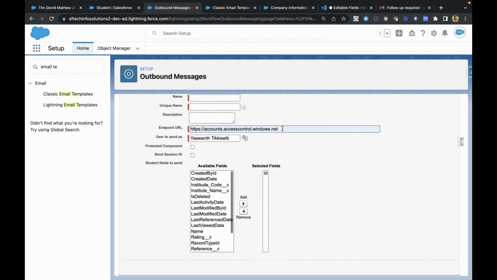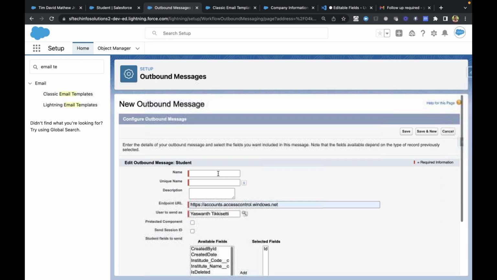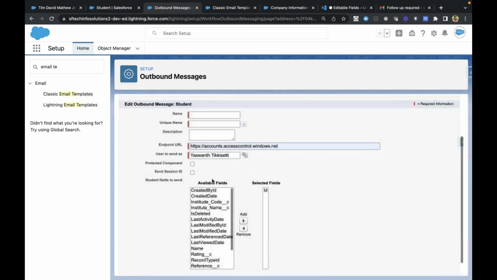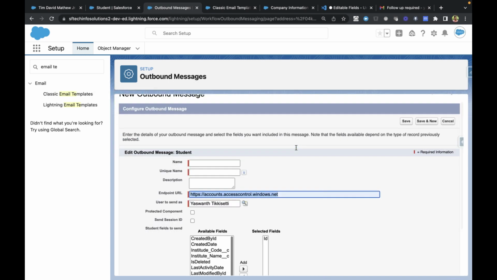Okay. So with this we can also do some callouts. That's what we call sending to an outside integration. We'll be doing some callouts to the third party, and that will take care of something. So that's where we will be using this outbound message. I don't have a proper endpoint URL to test it.